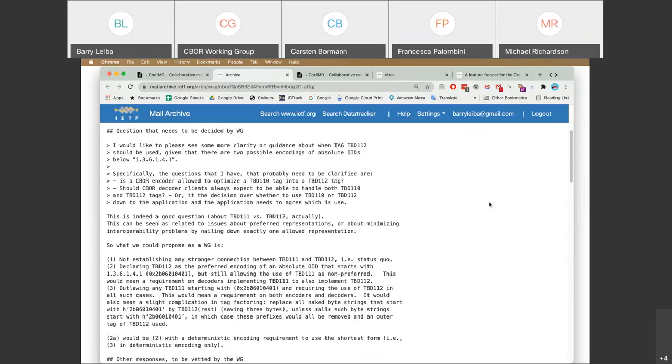So this abbreviation feature seems to be a little bit more expensive than we originally thought it would be. It seemed like a simple addition, but maybe it is a little bit more. So I don't perceive implementing, you said 110, but I think you meant 111, I don't perceive implementing 111 and 112 as being that difficult a thing on a decoder. I think that anybody who's dealing with OIDs probably at some point is dealing with ones that don't start with the normal, whatever, six things. So I think that's not such a terrible problem, in my perception.